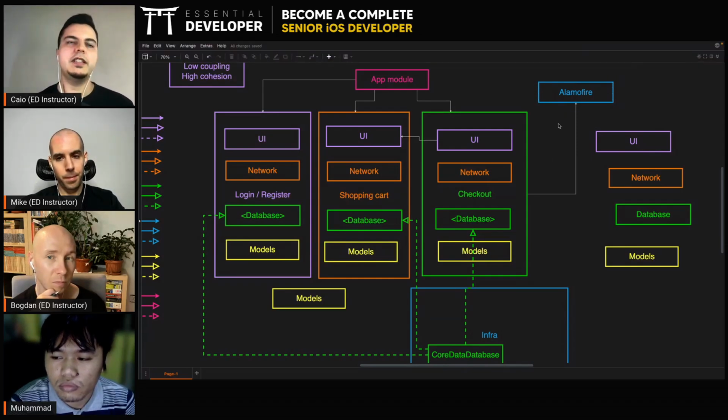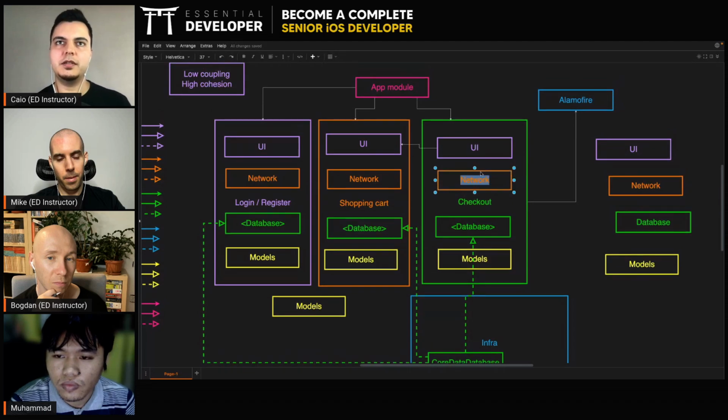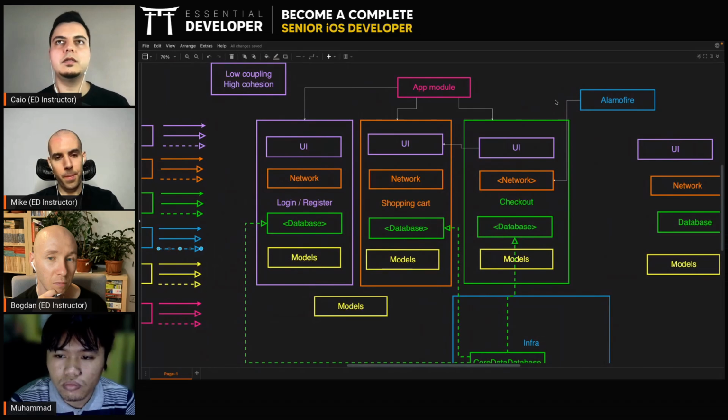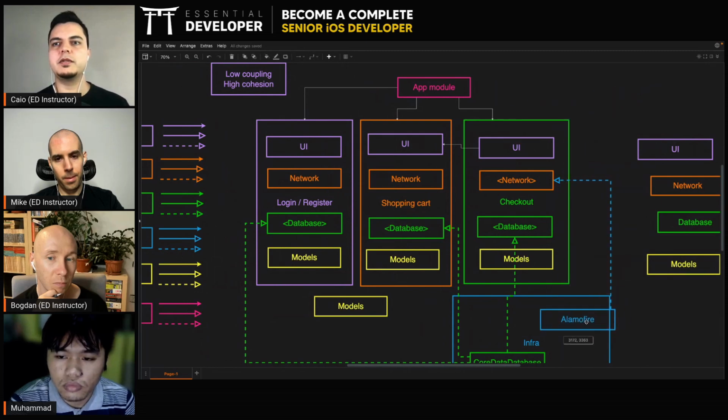Or you have Crashlytics, which is also a big library. Or you have like Firebase and so on. You start adding up to the time it takes to build. So there's a couple of strategies you can have here. One is also dependency inversion. You will define interfaces you want for your networking, and you will make Alamofire implement them with extensions or something that you do outside, maybe in the app module or in the infra module.